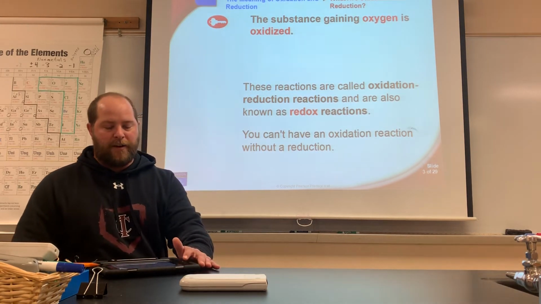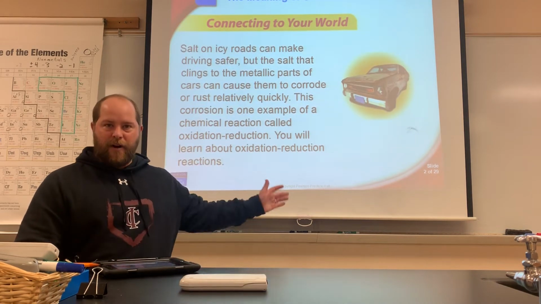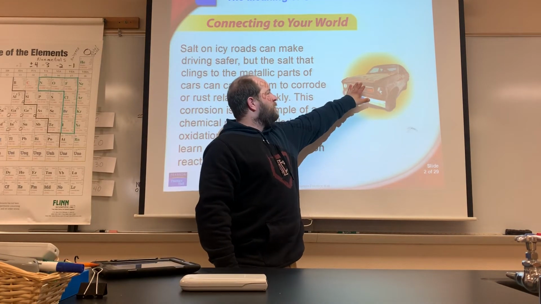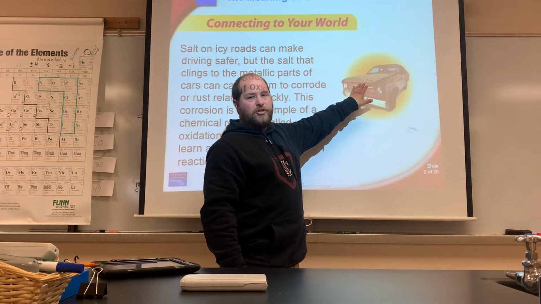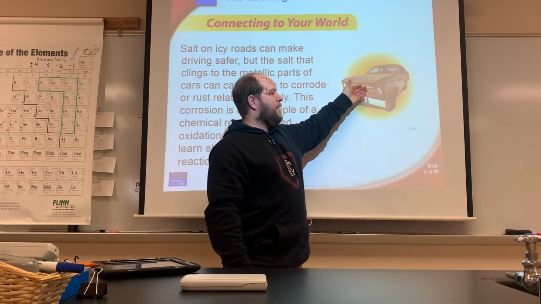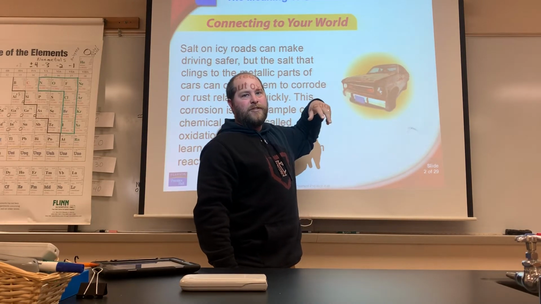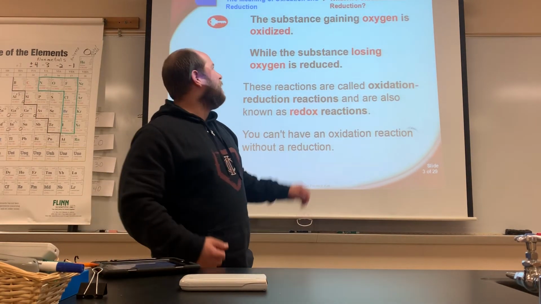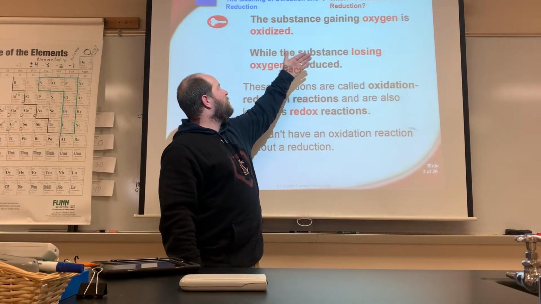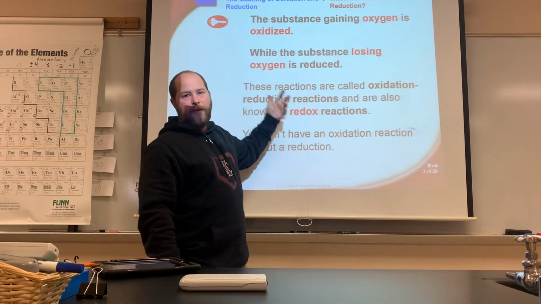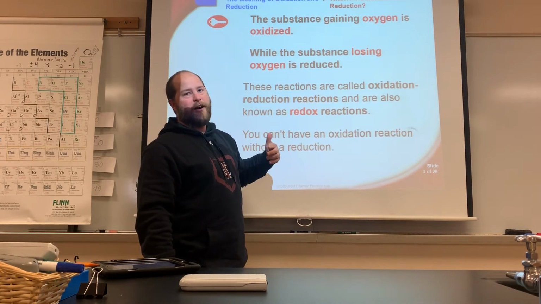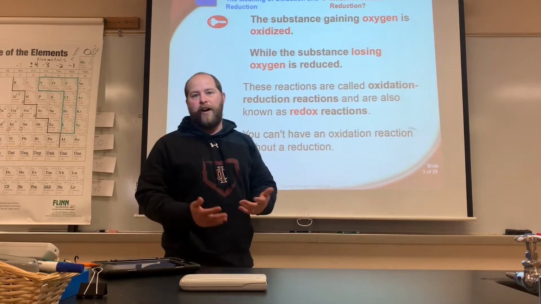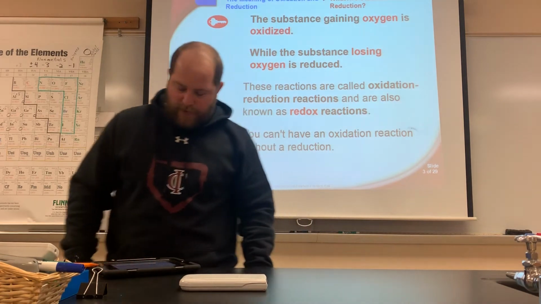So if you look at the car here, let's talk about that. So the car is rusting. It's actually oxidizing. The iron metal is gaining oxygen. So you would say that the iron is being oxidized. The oxygen itself is going to be reduced. So that's what it's saying right here: the substance gaining oxygen is oxidized. So in that photo, the iron is being oxidized, while it says the substance losing the oxygen is reduced. The oxygen in the air is the substance being reduced.